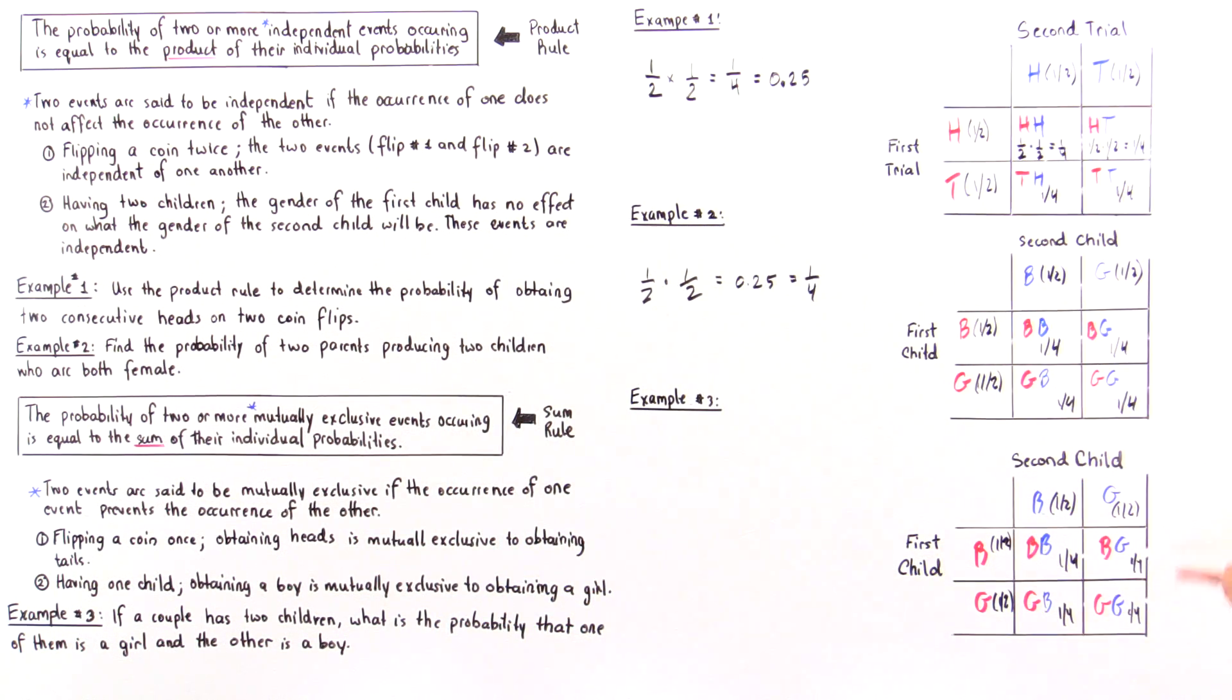So let's take a look at all the four potential outcomes. We can either get a boy and a boy, which is not what we want. We can either get a girl and a girl, which is also not what we want. But the other two outcomes are a boy and a girl, and a girl and a boy. And in both of these cases, we get one girl and one boy.